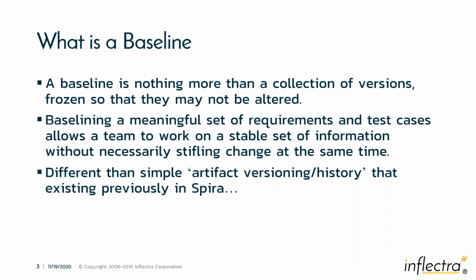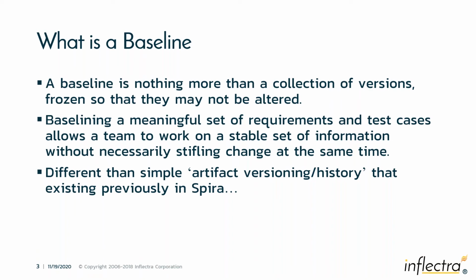So baselines are a way to take a snapshot of the system, what we call a baseline, or a snapshot sometimes, and being able to freeze the system at that point and then compare how requirements and test cases and other artifacts have changed over time. And so you can see at these different key points what has changed, what the impacts are, and that way you can continue to evolve a system and change the system, but you don't lose that ability to see what it looked like at a given point in time.